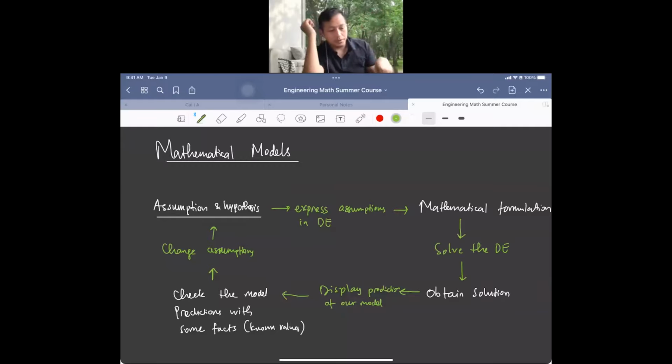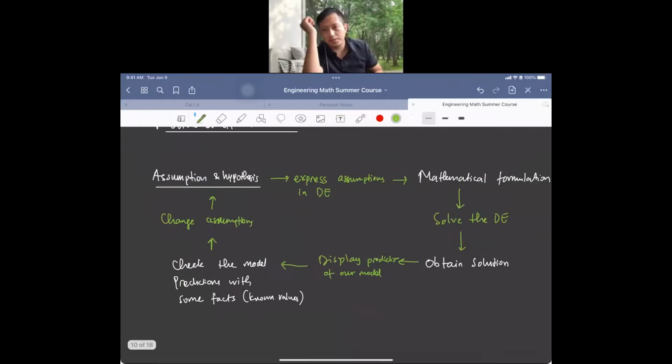Of course, the mathematicians or many scientists provide some models that go through this cycle. So we have some assumptions, hypotheses, and then express these assumptions in terms of equations, differential equations. Maybe we need to define the constants, how many constants we need, and what the assumptions are, and try to check and have the cycles. And when we have more and more iterations, our models become more mature, so that they will fit with our situation.